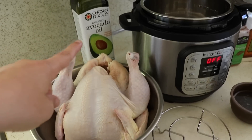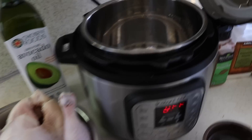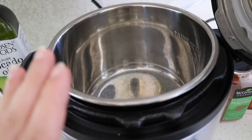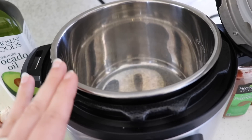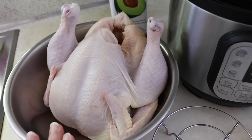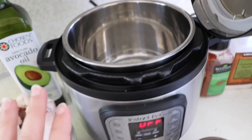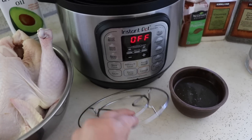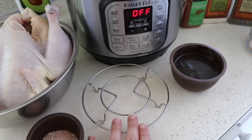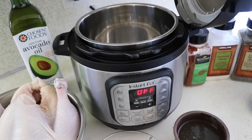I'm going to use some avocado oil to rub all over the chicken, then sprinkle it with the rub. Since I'm using the small Instant Pot, I'm not going to attempt to sauté and brown the skin before cooking — it's such a small surface area that I don't think it would be super effective, so I'm scratching that step. I also don't know if I'll be able to fit my trivet in the bottom, but I'm going to try. I don't want the chicken coming up above the top — I need to be able to close the lid.